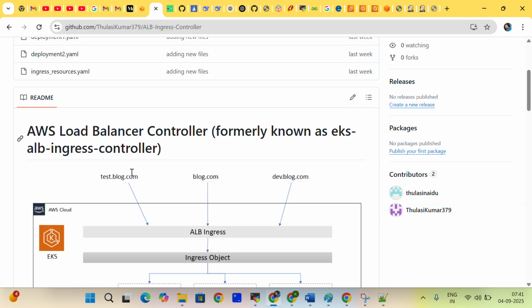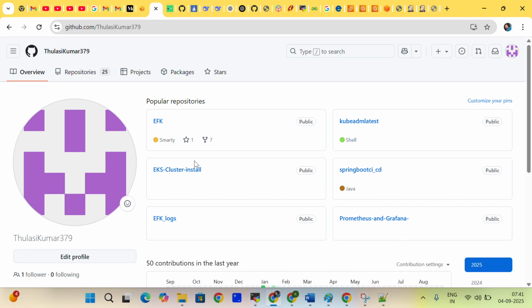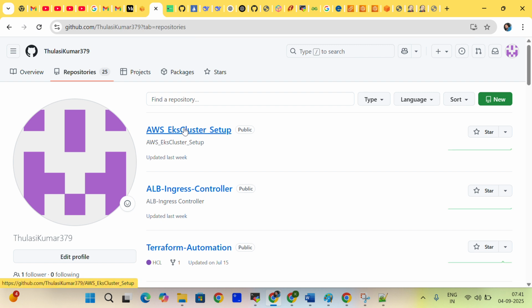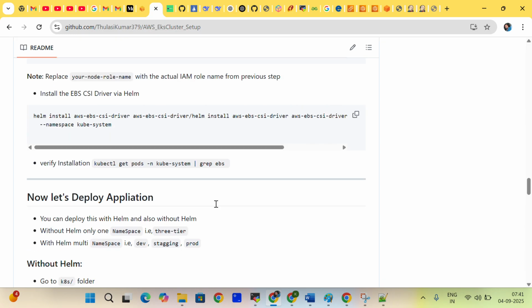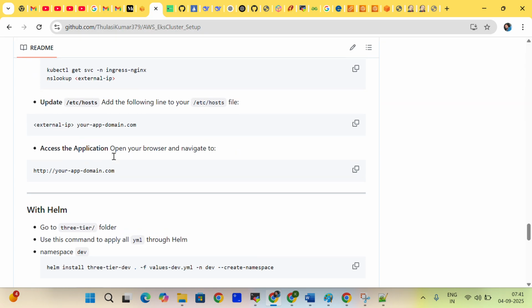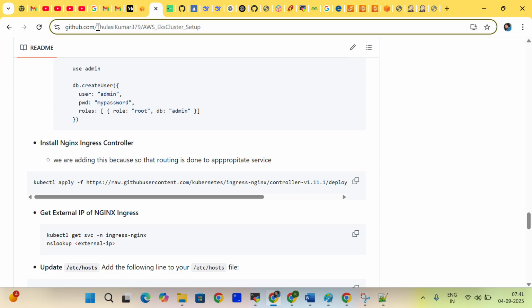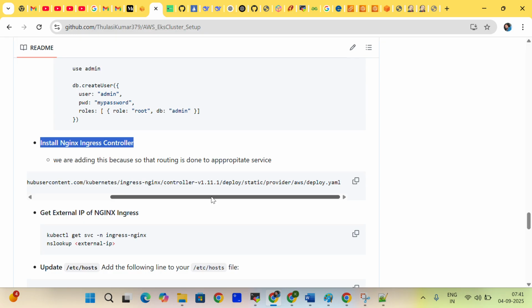If we go for the Ingress load balancer, we will cover both, so everyone can go through whichever one fits their requirement. Last class we did the AWS load balancer, and today we will go for the Ingress load balancer. This is the application we are going to deploy, already on our GitHub, so you can go through it. Today we are installing the Ingress controller, and once that is done, we can automate our Jenkins pipeline.